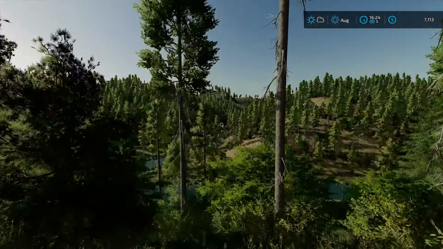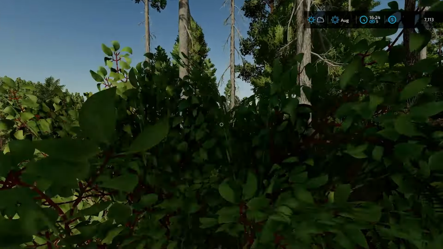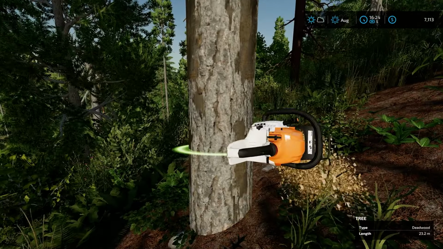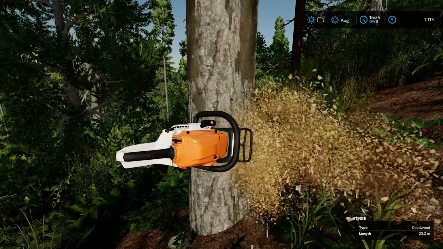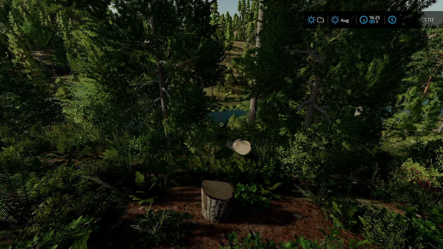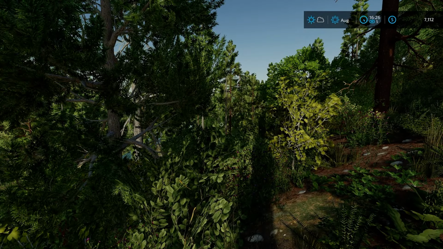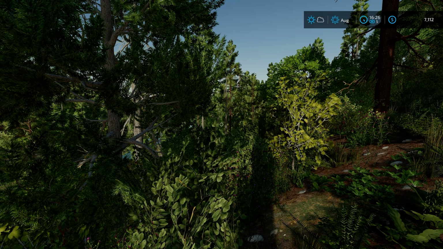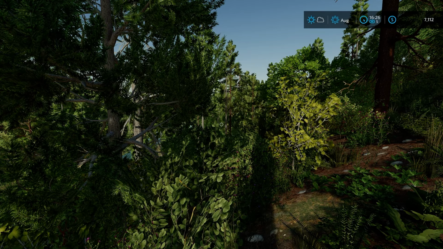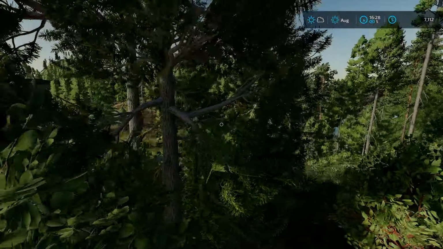Here I thought I was just going to come and look for all the dead wood and cut it all down for him. There's one. Alright, so hopefully we'll find the rest here shortly. There goes one. He wanted, I think, 13 cut down.